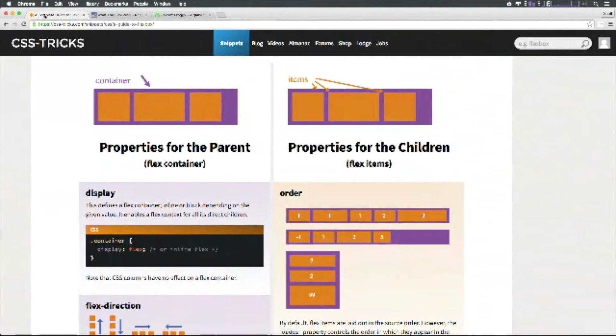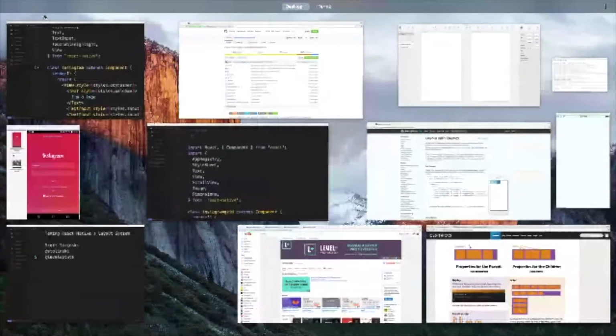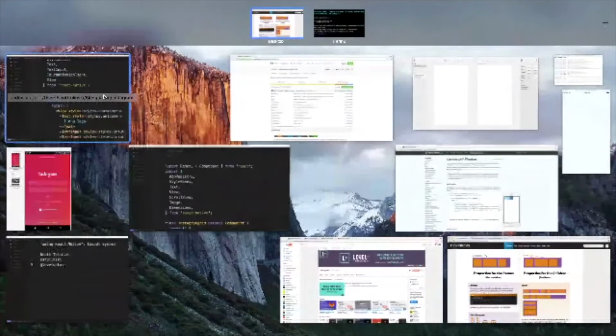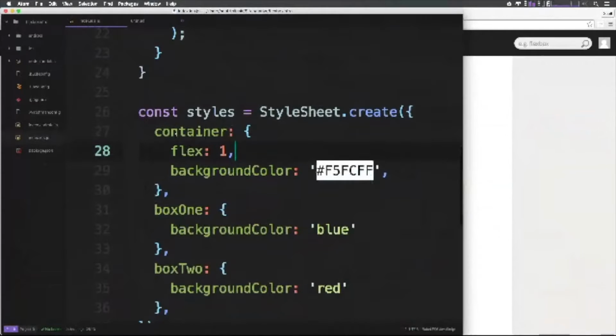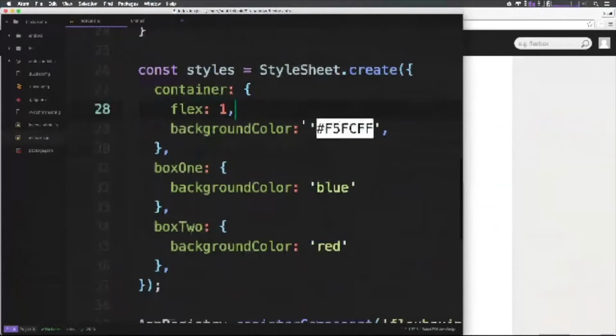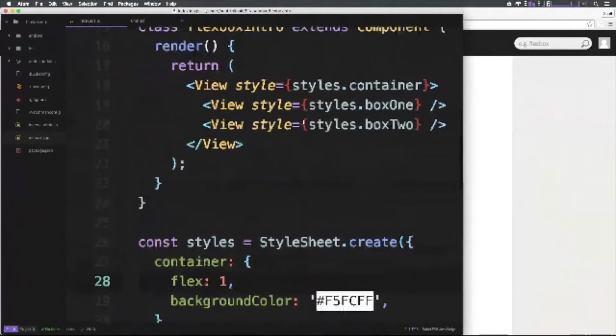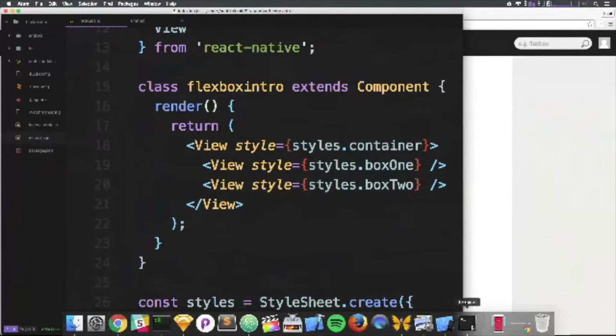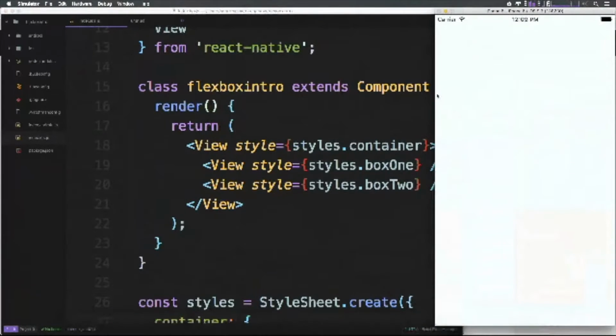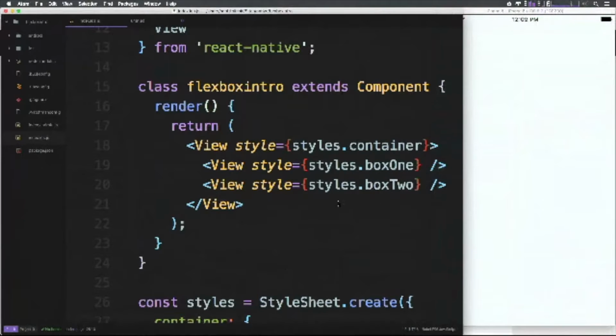Cool. So now that we have that underway, I wanted to talk about some initial examples. What I wanted to do over the course of this was first do a quick basic layout, and I wanted to show you some of my techniques for not struggling within Flexbox. So here I have a really basic component, and in that basic component, let me open up my simulator here. You'll see there's absolutely nothing.